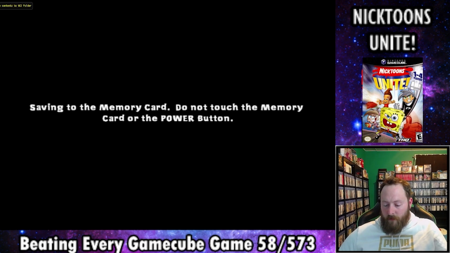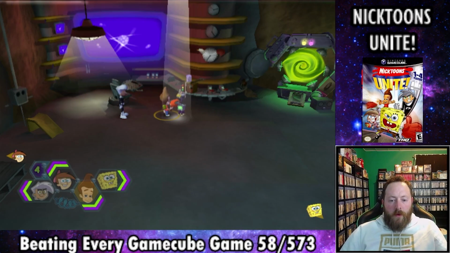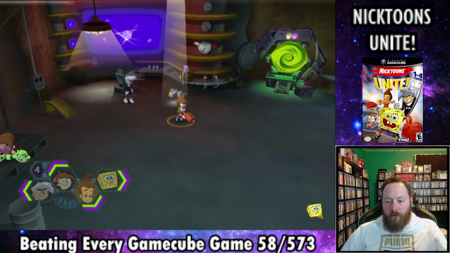The green meter on our screen is our health for each character. Taking hits and falling off the level can cause this meter to drop, and the last number in the corner is how many lives that we have before we lose. And we'd have to go back to like a previous save point.